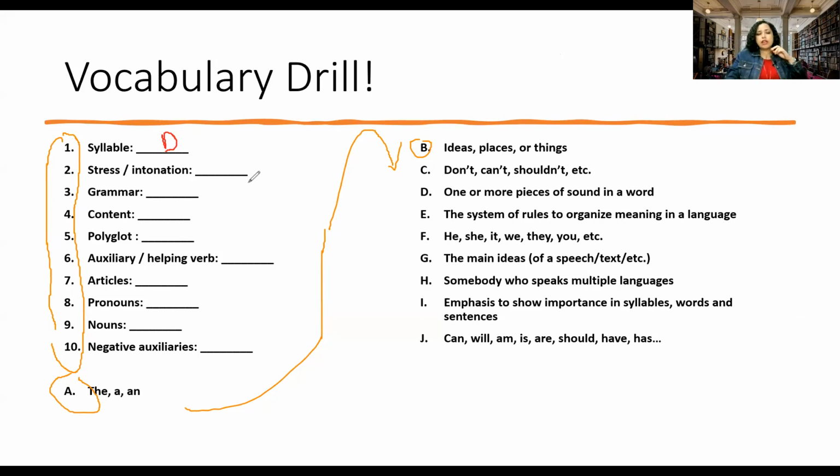Sarai, I'm counting on you. Or any other? Stress and intonation. Which is the answer for number 2? Stress and intonation. The number 10, I think, is the letter C. Ah, you went for the easy one? Good. That was Luis Roman, right? Yes. Good. Say number 2, letter I. Number, let's see, who was saying about number 9?